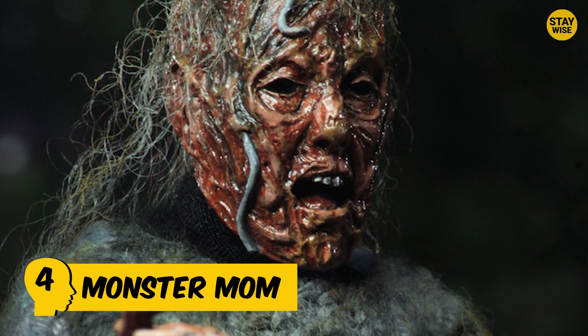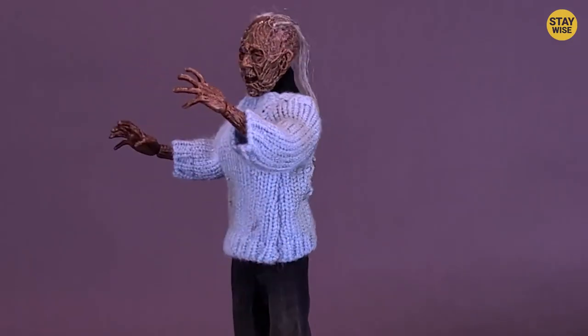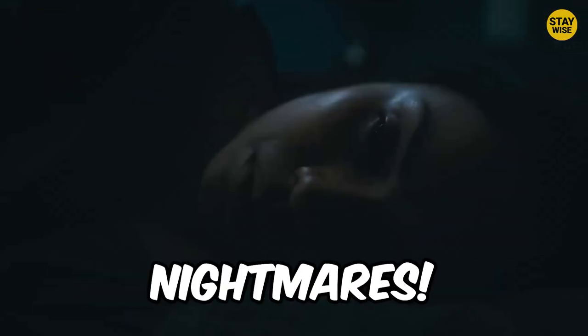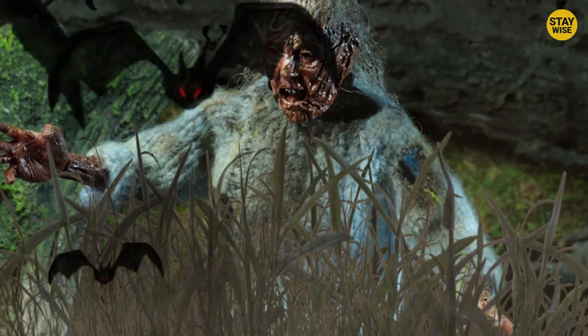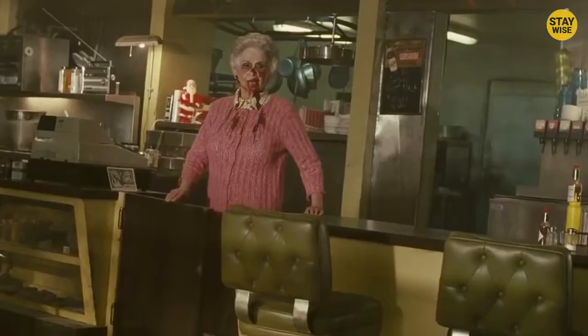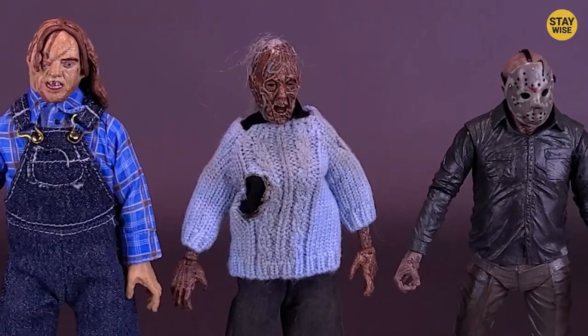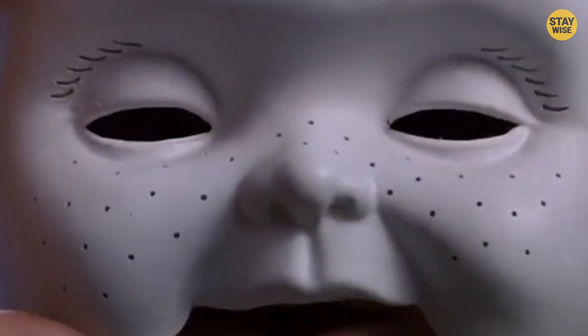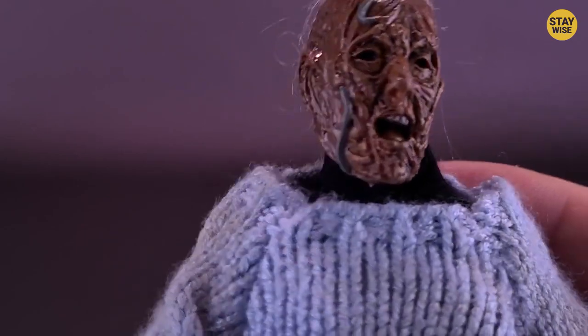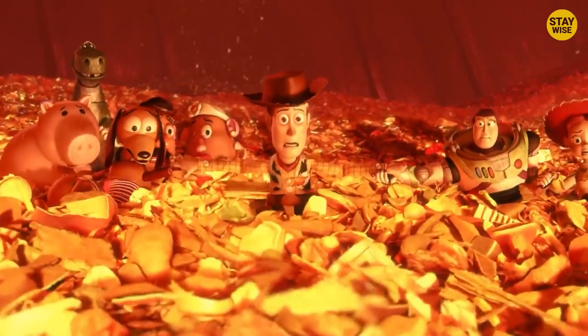Number 4: Monster Mom. Mothers are supposed to protect children — they're supposed to look out for them and make sure nothing bad happens to them. This toy does the exact opposite. Meet Monster Mom, a toy that'll definitely give you nightmares. This toy is named Lady of the Lake, and its name is just as creepy as it looks. Her skin looks like it's peeling off, and her blood-stained cloth kind of suggests she's been doing a bit of killing. Was she once a kind and loving mother who changed into a monster, or is she a zombie who just wants to taste blood? This toy is an action figure made by NECA. Rotten flesh, blood-stained cloth, scary face, dangerous fingers — please count me out. Starting now, things get even scarier. Keep watching until the end.